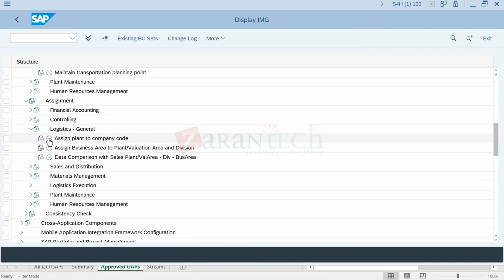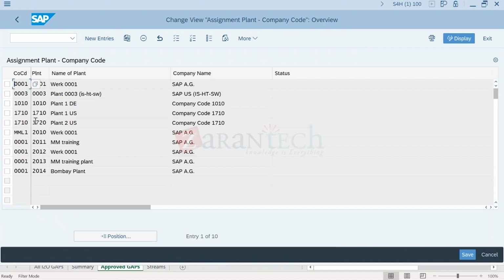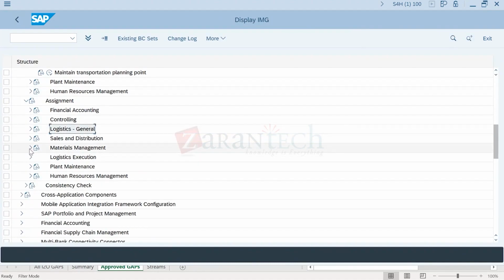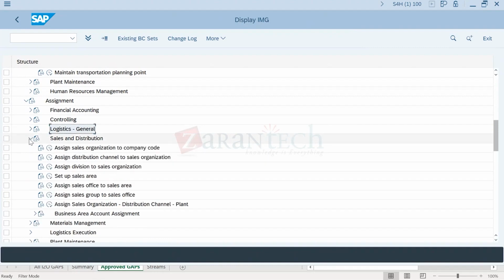Then we'll go into the assignment in logistics control. Sorry, in the assignment, the assignment of the plant to the company code will be done here. You can see the plant. Again, the assignment of your sales areas will be done here.